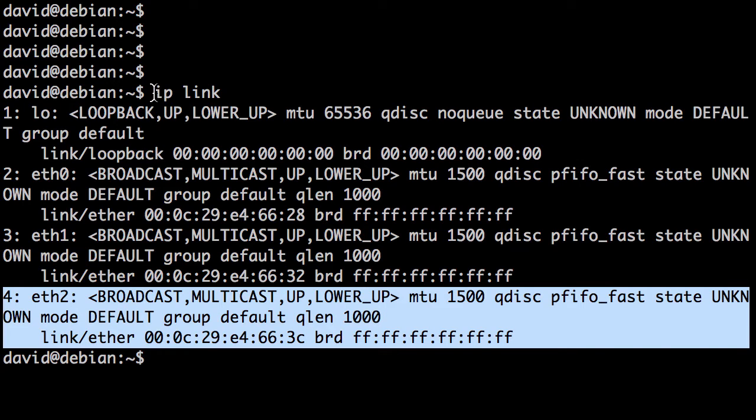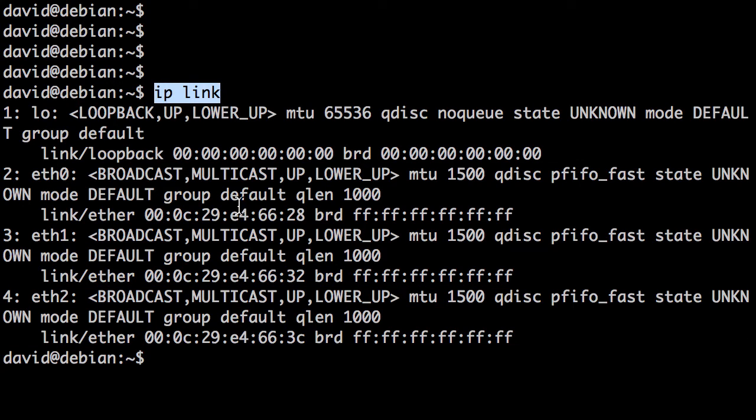With the ip link command that we just ran, you can very quickly see that all of these interfaces are up. We see up, up, and up, which is good to see. We know all these interfaces have been configured and are available. This doesn't tell us that they have IP addresses on them specifically or what the IP addresses are. I'll show you the command to do that in just a moment, but at least we know what interfaces we have and we know their status, whether they're up or down.